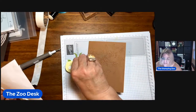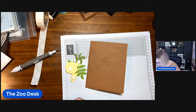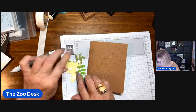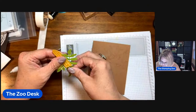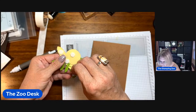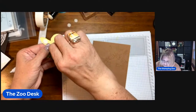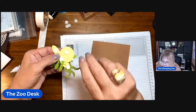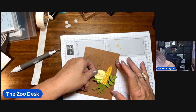So did you, Kathleen, get the truck punch? I know. We need to get you a good truck punch. I think it was like October 12th. But I am watching. Don't worry. Did a lot of you still need the truck punch or the truck set? I know a couple people here at my class just went ahead and ordered the stamp set and then they'll be ready for the truck punch when it comes. That's Kathleen's situation. And luckily, you can kind of cut out the truck without too much trouble.